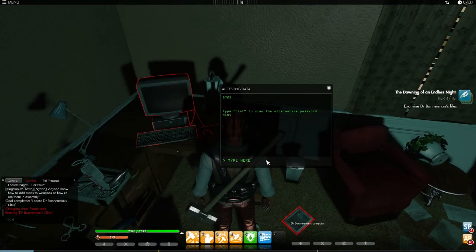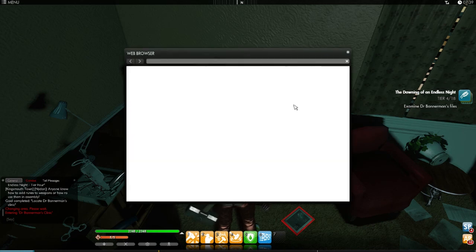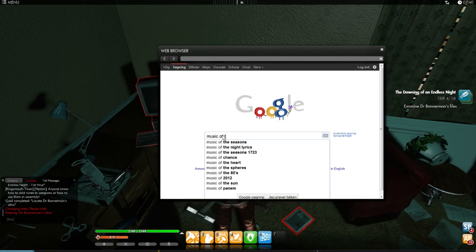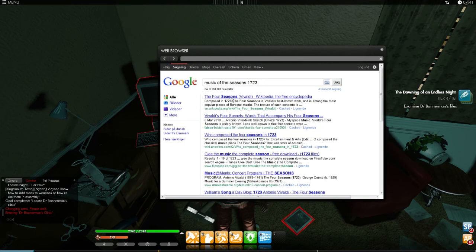Is it like, did they? Oh yeah, another thing. There was a button where you could, yeah. So this is pretty cool. So you can get Google in here. Music of the seasons. Oh, okay. The Four Seasons. Okay, by Vivaldi.